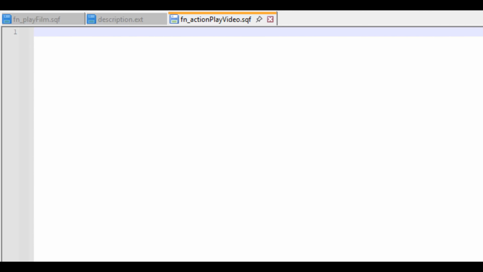The first thing we are going to do inside this file is to create a local variable. This local variable is also going to represent the screen we are going to play the video on. So it's going to have the same setup as the previous _screen local variable. _screen = _this select 0; Now we are going to use the command addAction. This command will add an action to the action menu, the scroll menu of an object. So the command looks like this.